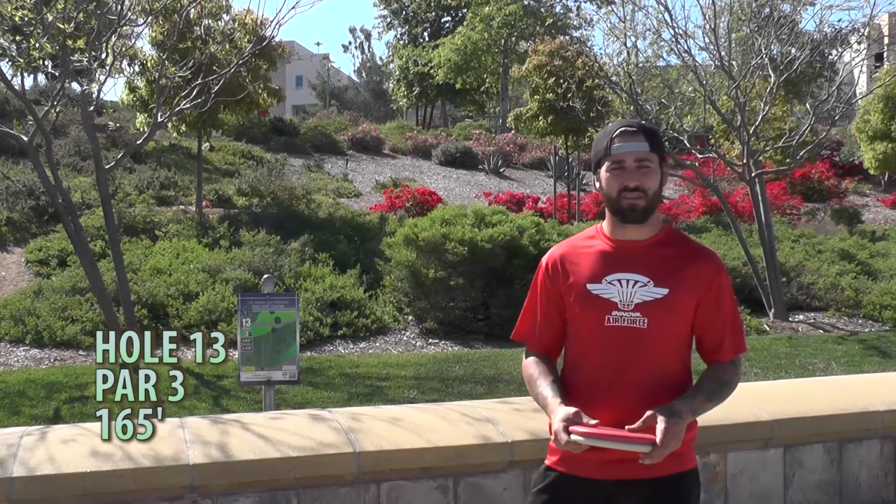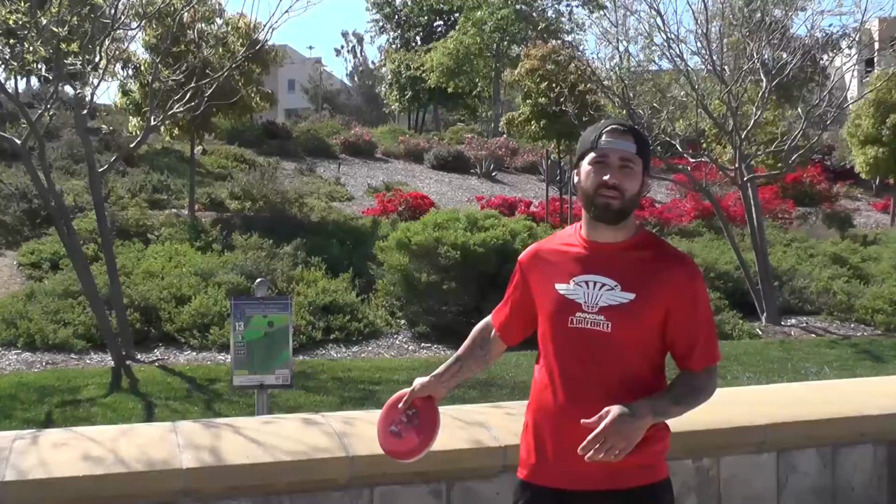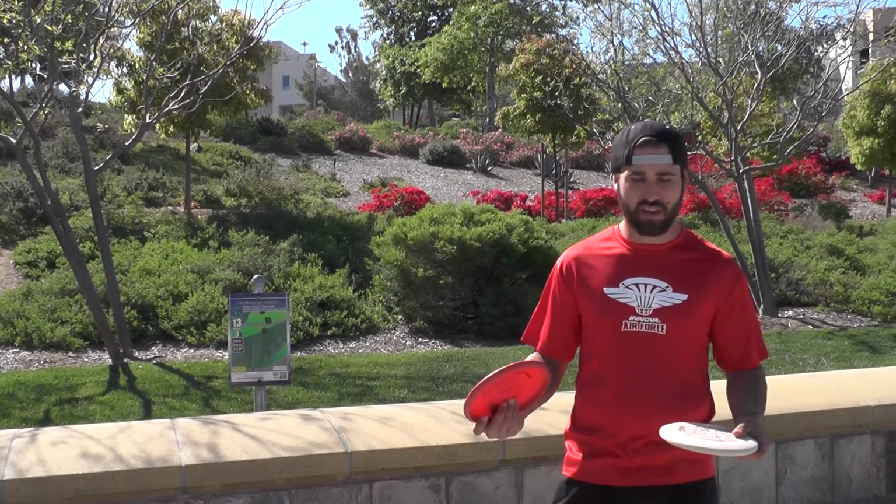Hole 13, it's 165 foot par 3, plays uphill. Your tee pad ends at this wall right here. It's a little bit tricky. There's a sidewalk up there, it's out of bounds. Again, I'll be throwing a putter.